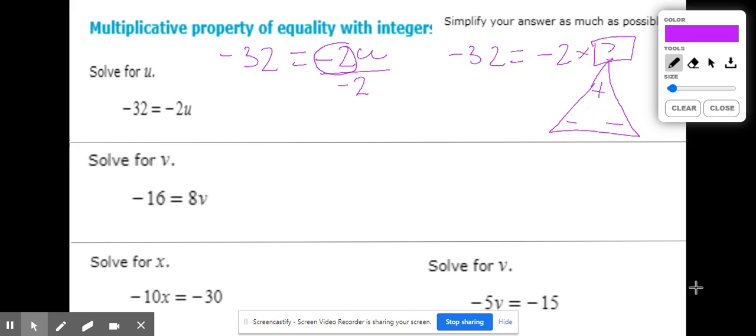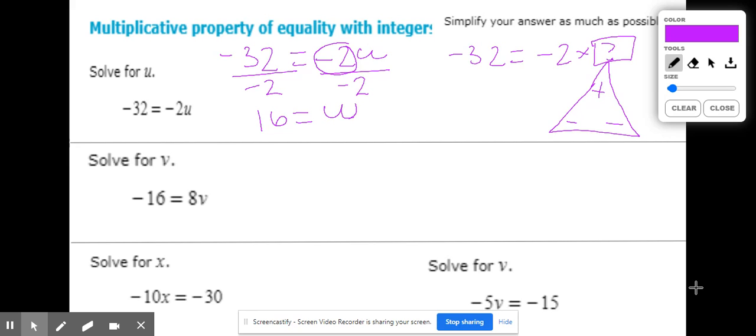When I have that negative divided by a negative, I get the opposite of positive, which is exactly what I want, a positive 1W. And I have to do that to both sides, of course. And a negative divided by a negative again, of course, gives me that positive. In this case, I'm going to have a positive 16, right? 2 divided by 30 is 15, and 2 divided by 2 is 1. 15 plus 1 equals 16.